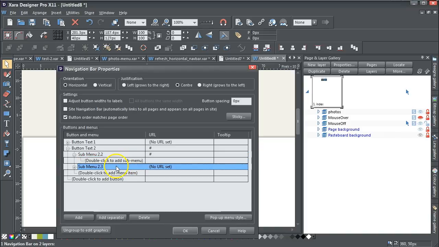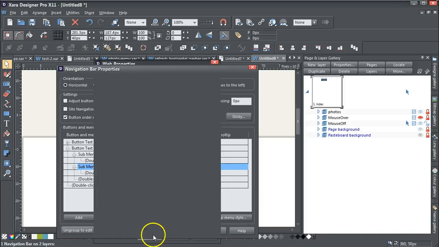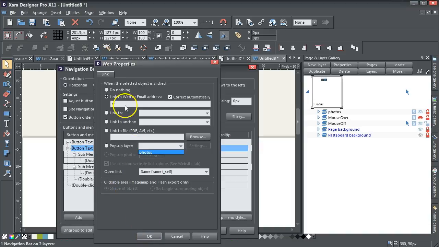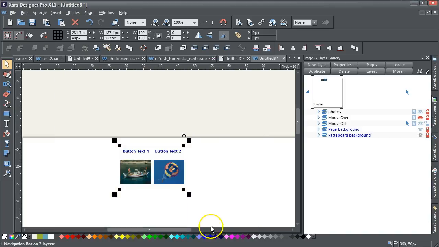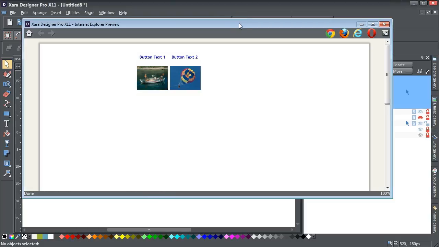Okay. Set this to hash. Okay. Master button at the top doesn't need a link at all. Okay. Then when I test that again, you now get the sub menu working as you require.